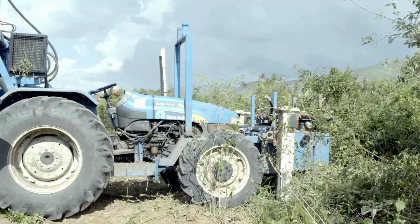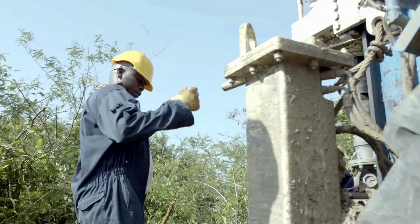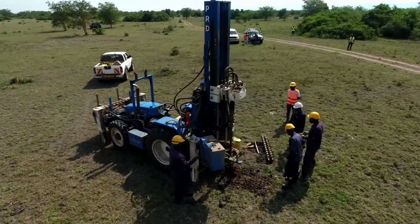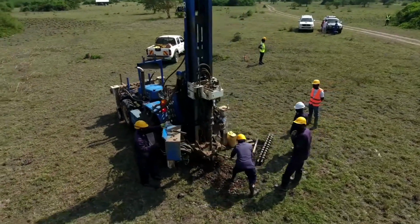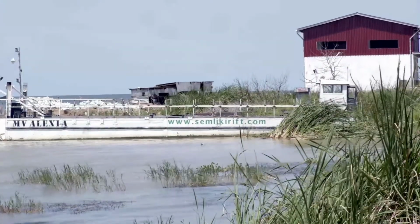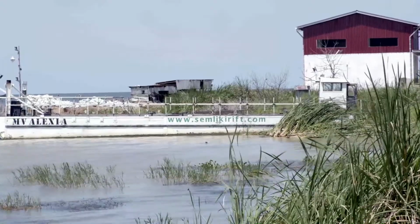There's been no seismic acquisition in them before, so you're really at the early stage of understanding in those areas, and we're quite excited to see what comes up. In the event that the company is able to discover hydrocarbons within this area, then our reserves will also increase. And what you have seen happening at Kingfisher, Tilenga will also start happening within the Semiliki area. But for now, we are still at that phase where we need to first confirm whether hydrocarbons exist within this basin.